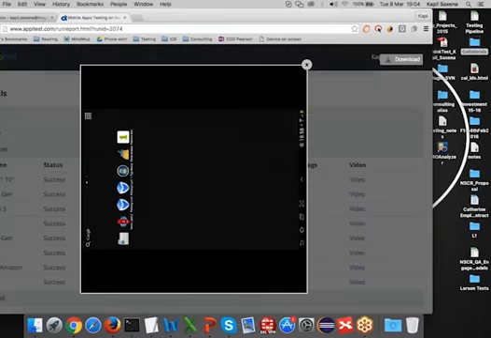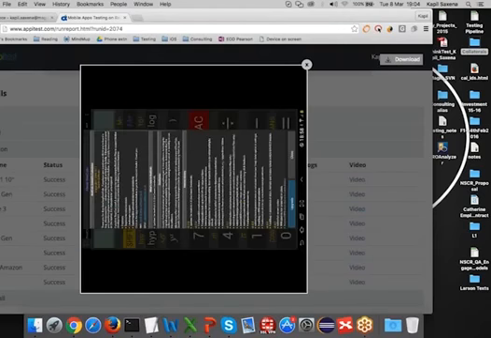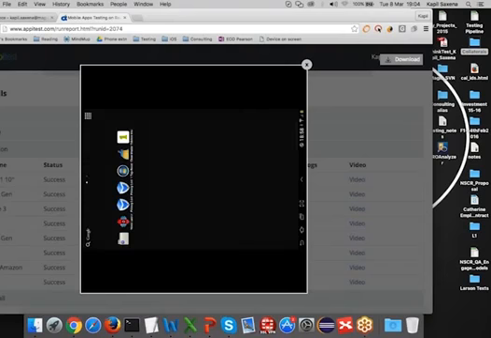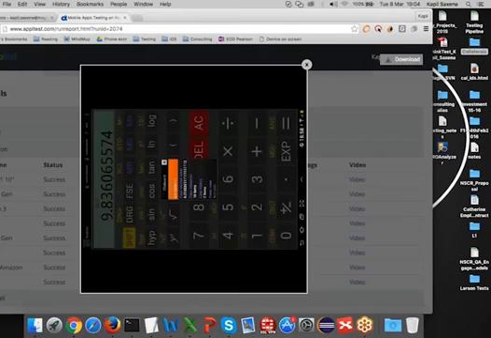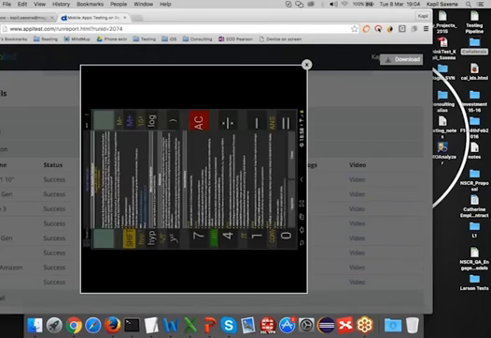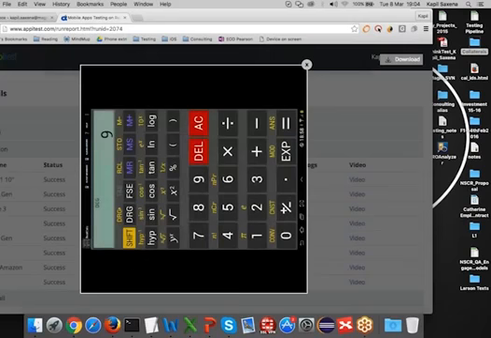And you can also look at a video. This is the real-time video of what the app does: where it's tapping, it's changing the brightness, it's changing settings. This is the calculator app that I'm using, and it does a lot of things. This is a real-time video that was captured while the tests were running at the backend.